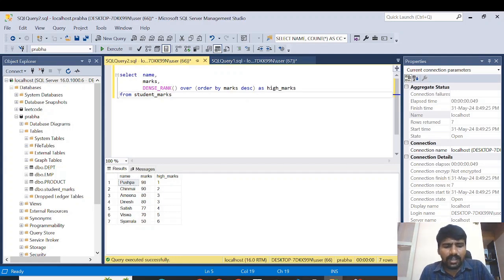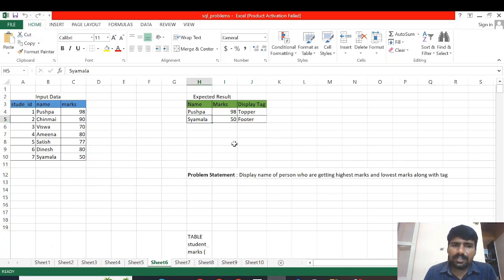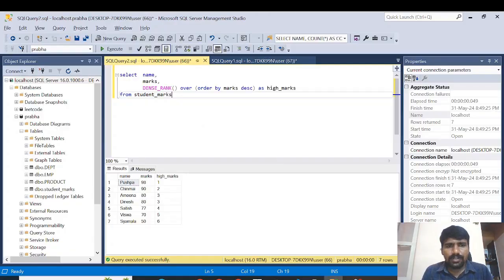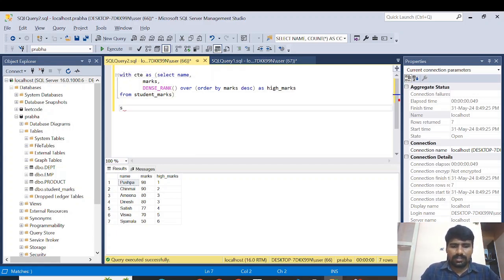But here, if you observe the Excel sheet, he doesn't want all the persons. He needs the topper as well as the lowest marks person. So first I'll query only the topper. I just add this result inside a CTE: with CTE as, select star from CTE.